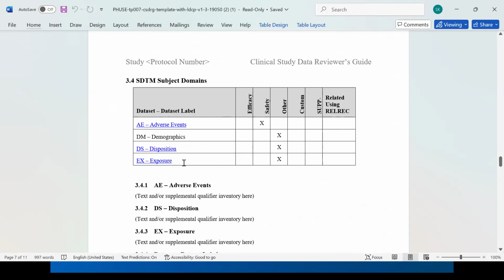Sometimes one dataset can satisfy several of these. That is, it is safety also, it is related with RELREC also, and we do have a subqual also. In that case, all those columns will have the value of X for that particular dataset. So in this, we will display all the SDTM datasets present in our study. The next thing is, you might observe that for a few of the datasets we are displaying here, there is a hyperlink, and for a few we do not have a hyperlink. Why is it so?